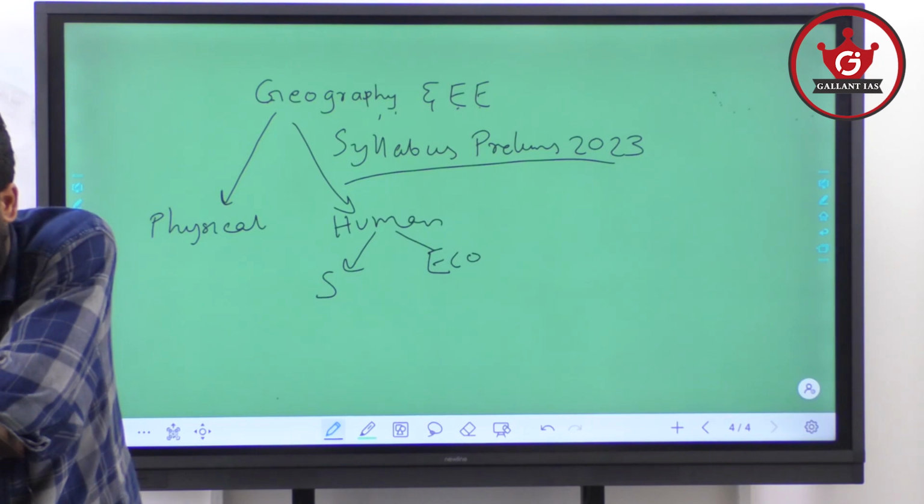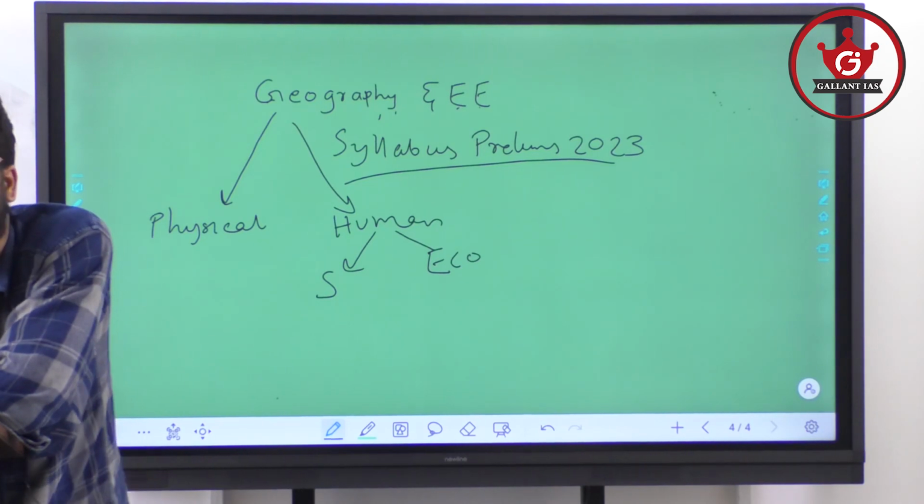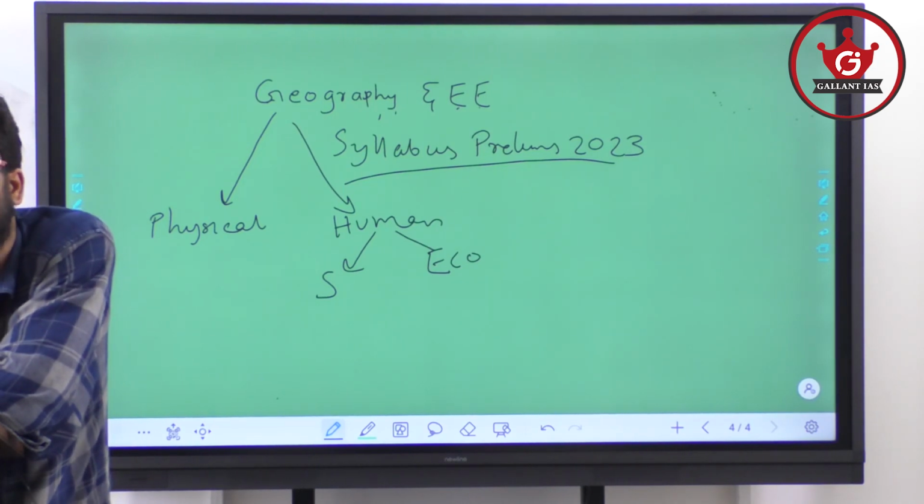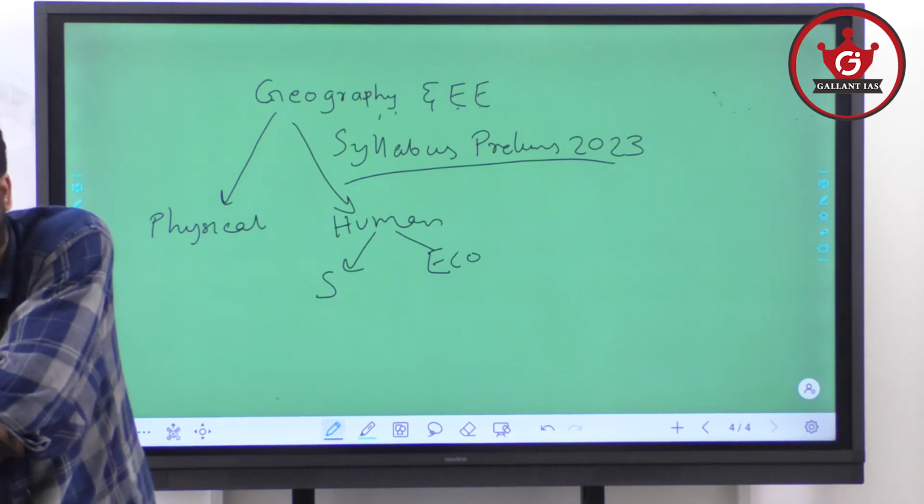Then another is key terms in news. One is in 2022 they asked Miyawaki method, that was there. So if you just know or if you are just aware what is that, you can easily get 2 marks. If you don't know that, you will lose, because elimination won't work there.